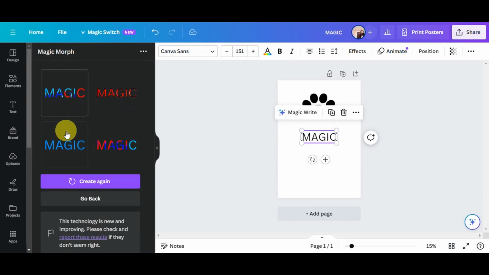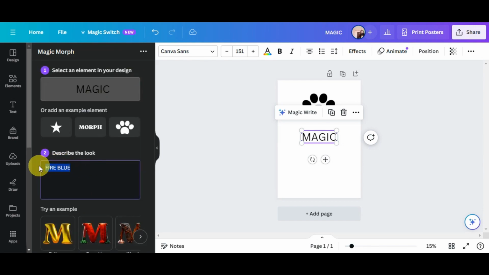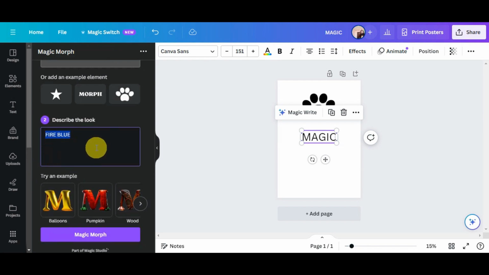So I kind of don't like how this one turns out, since we are not really that specific in our prompt. So we could go ahead and try to create again so that it generates a new one, but we could also try to fix our prompt in here so that it would really give us something that we would want to see. So for example, we're gonna type in here matte blue balloon. So we're gonna go ahead and see what it will give us.